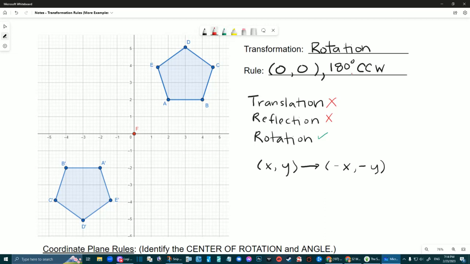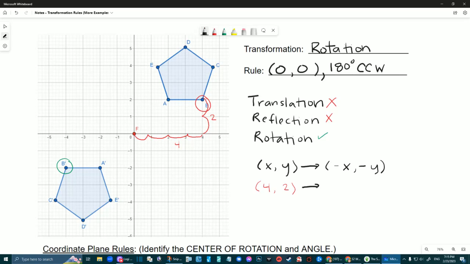So I'm going to track point B. So here's B. Here's B prime. So starting with B, I start at the center of rotation. I count over 1, 2, 3, 4, and then I count up 1, 2. So our original (x, y) is (4, 2). That's where our point is relative to the center of rotation.